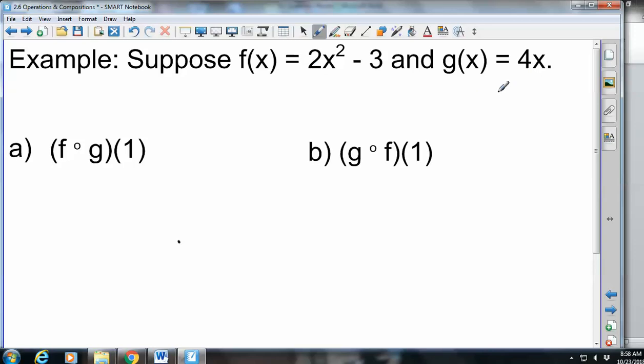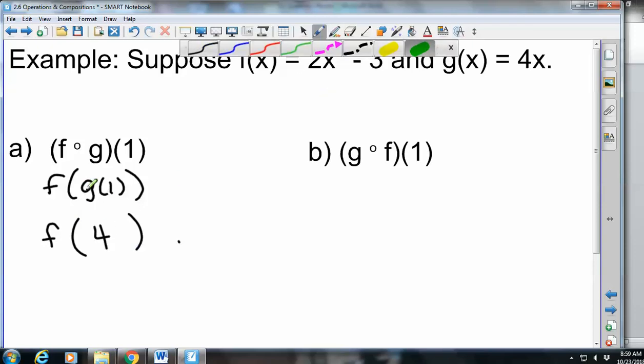So I define my functions up here. When I write f composed with g of 1, the other way you might write that is f of g of 1. What is that telling me to do? Sarah, you found the answer for g first, exactly. Start with a 1. If you plug that into g, 4 times 1 is 4. So this g of 1, I evaluate just that part, and I get 4 for my answer.